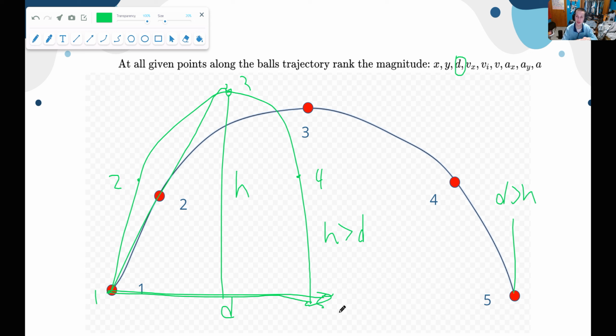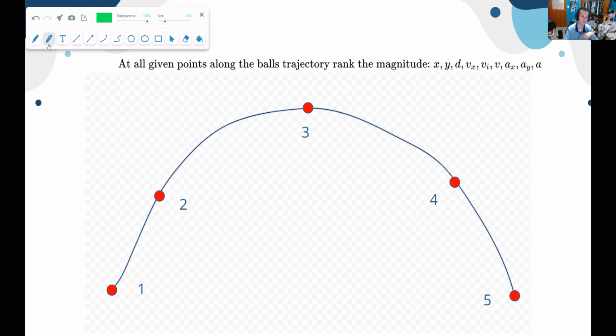So then the question becomes, okay, well, is it 3? Is it 4? Is it maybe neither? So in our supplemental episode, this is going to be one of the questions. If you have the max height larger than your range, what is true about the ranking of your total displacement? When is the ball actually the farthest away from you? If you're up for a challenge, you can think about this and maybe try to come up with an answer. I challenge you to do so. But that is going to be a question that we are going to explore in the next episode.